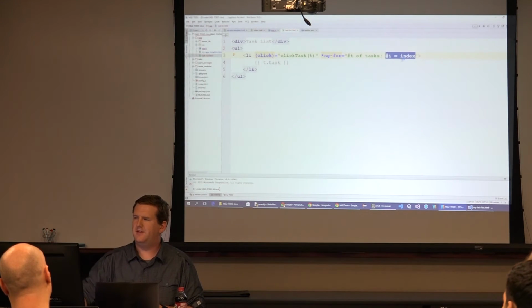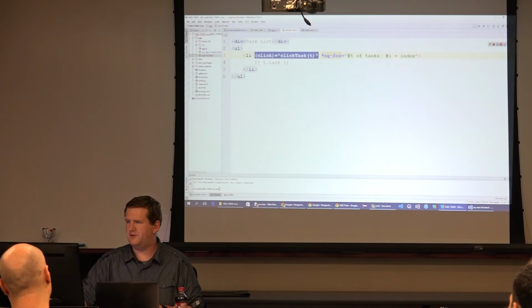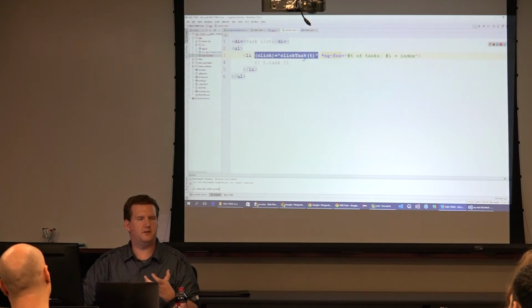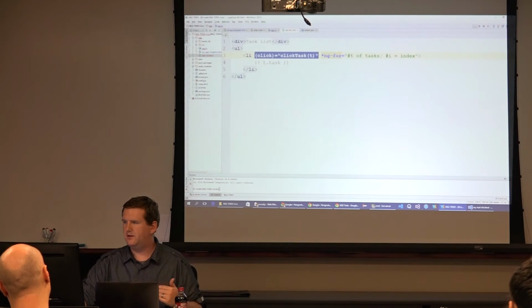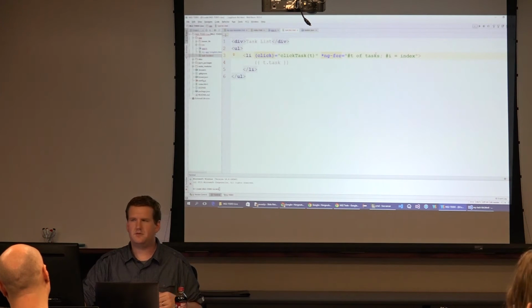But this is separate from the ngFor. This is just saying that when you click on something, go ahead and call that function that I specified earlier right here. So when they click, that's what's going to fire off the event, and the task that I passed into it was right here. I'm grabbing T from my local variable T that I've declared coming off of each one of the task items. So with me for the most part, even though the syntax is kind of weird.